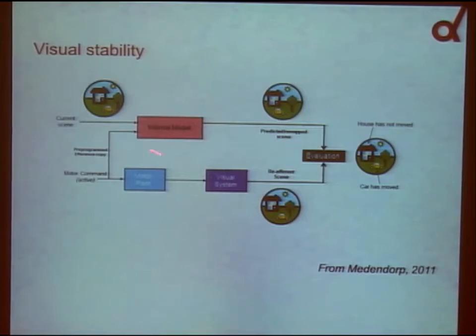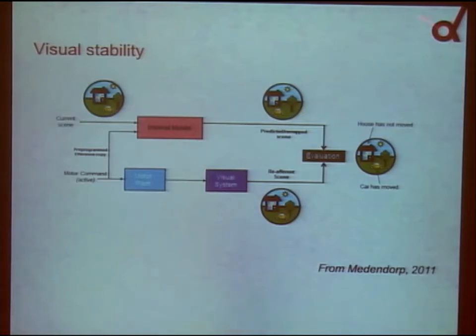But at the same time, you make your eye movement. You drive your motor plant, you activate the visual system, and there's new reafferent visual information. So what the brain should now do is evaluate the predicted scene against the reafferent information. What has now changed in the visual world? What has changed in relation to my objects? Where were they? It should probably conclude that the house has remained stable, since it's not likely that it moves, and the car has moved. That evaluation process is what I would like to talk about.